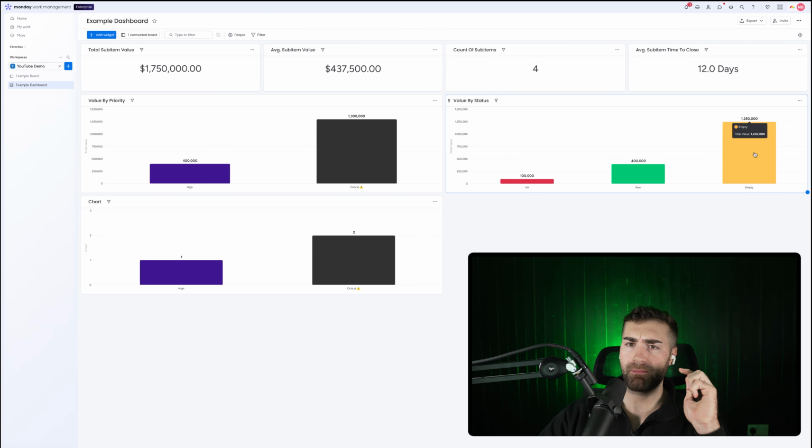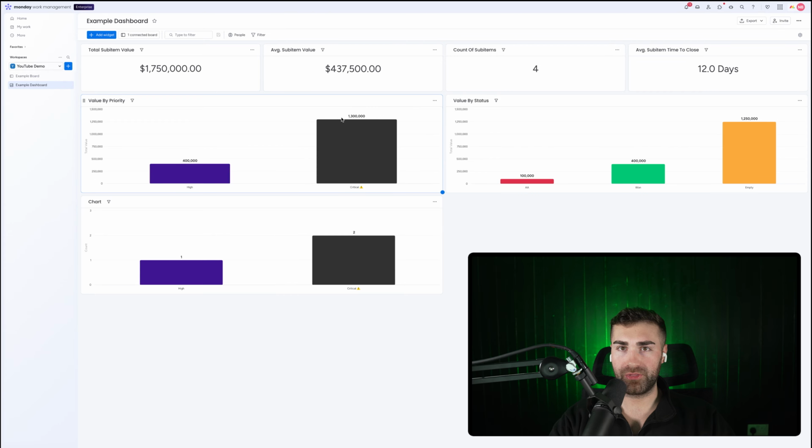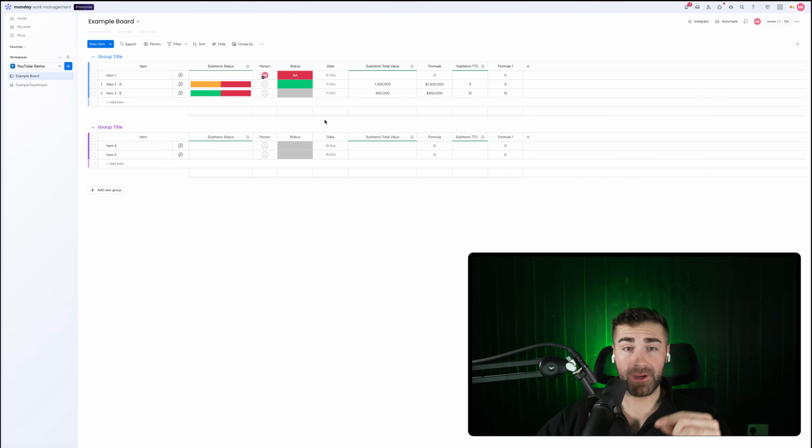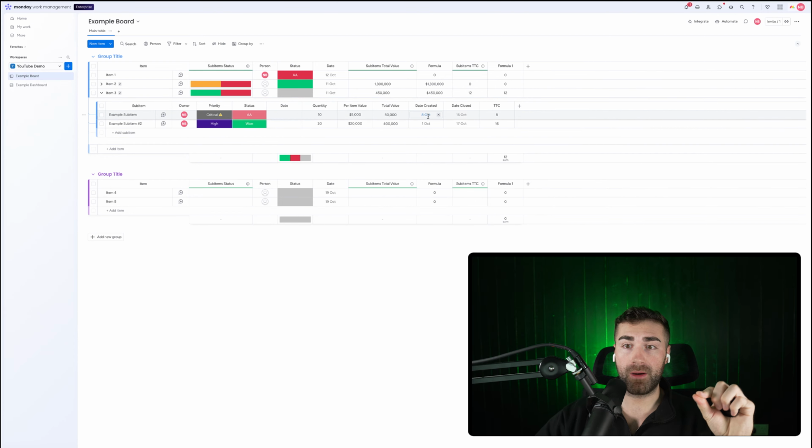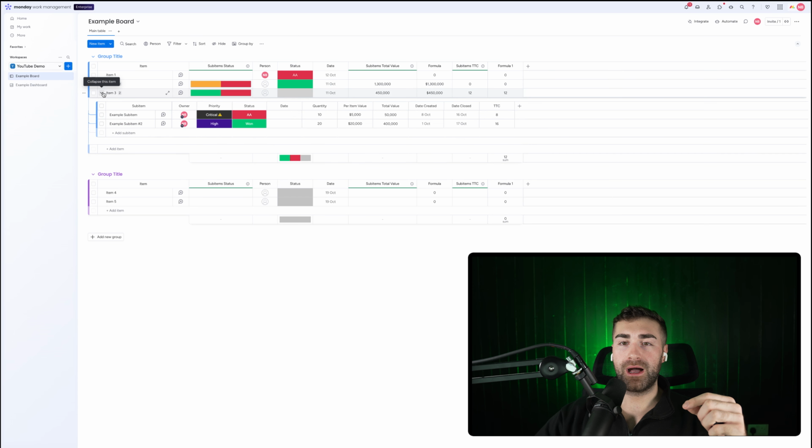So my point being, just reinforcing this, sub item reporting works really well if you just report on the sub items exclusively. If you want to report on sub items on an item, you are far better to roll up the information, but then you have some limitations in and of themselves. You can circumvent some of those issues by using the formula columns, but it's not a perfect solution, especially when you're looking at sub item status stuff.